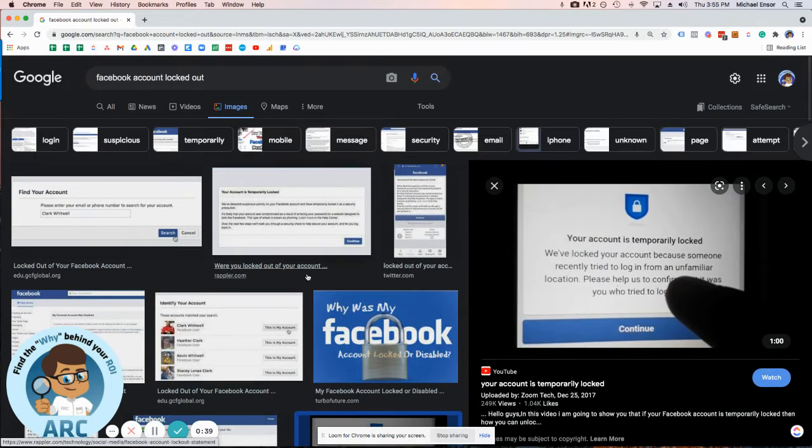So don't fret. First of all, Facebook advertises the fact that they do not have support staff. You can't just call Facebook. There's no way of doing that. They try to say that. People have said that, but it's not true. Facebook has support. It's absolutely something available. How it's available is what's kind of tricky.